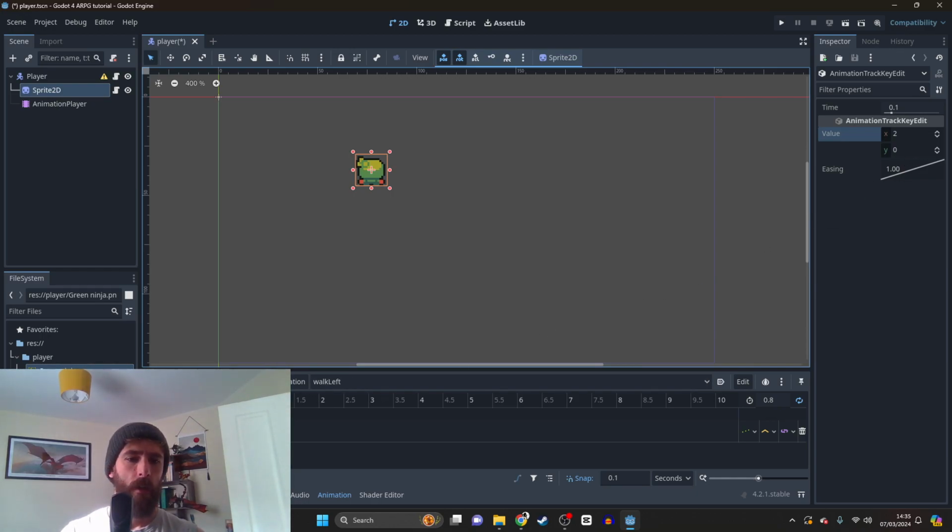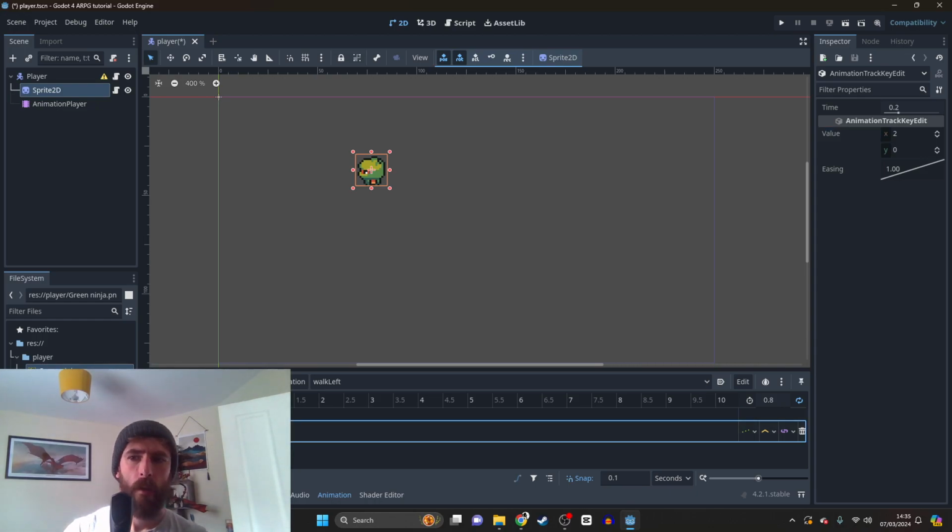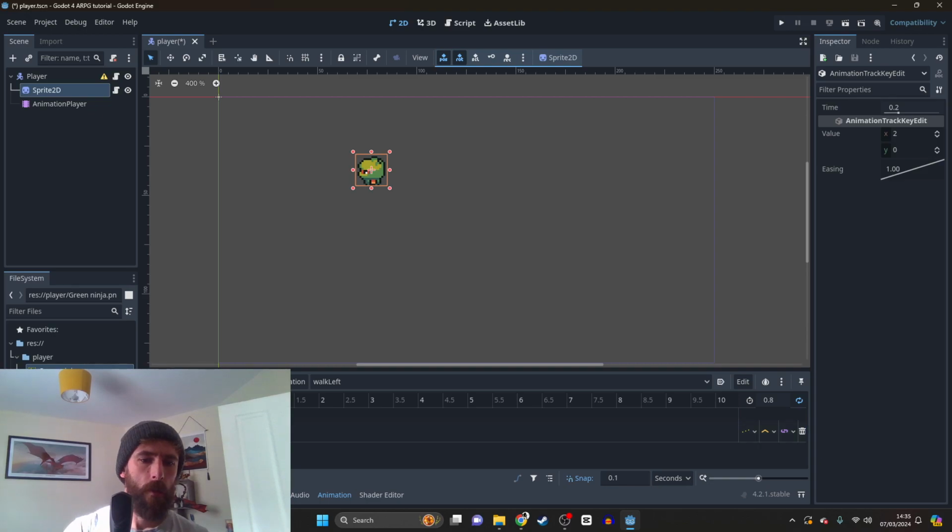I want this at 0.2. I don't know why that changed. Okay, we'll drag that to there. And I guess we hit enter. So let's change this to 0.4. I don't know if you do this manually or if you... Not sure. Anyway, Godot script seems to have a lot in common with Python. Although it does say very clearly that it's not affiliated with Python in any way on the documentation. But I want the next frame along. So 0 is the first one. 1 is the second one.